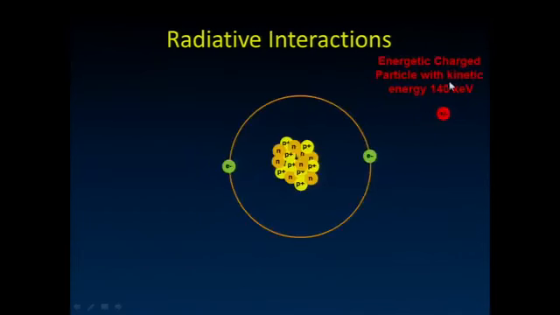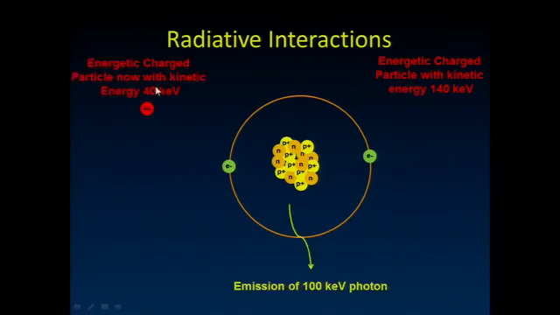And so here we have this charged particle. It's going to swing close by the nucleus of this atom, and its direction is going to be changed by the interaction of its charge with the charge in the nucleus. And that's going to change the kinetic energy of that particle. So it's reduced, let's say, to 40 keV in this example. But conservation of energy says we're going to get the emission of this 100 keV photon. So notice our initial charged particle has slowed down, and we've gotten production of this radiation.